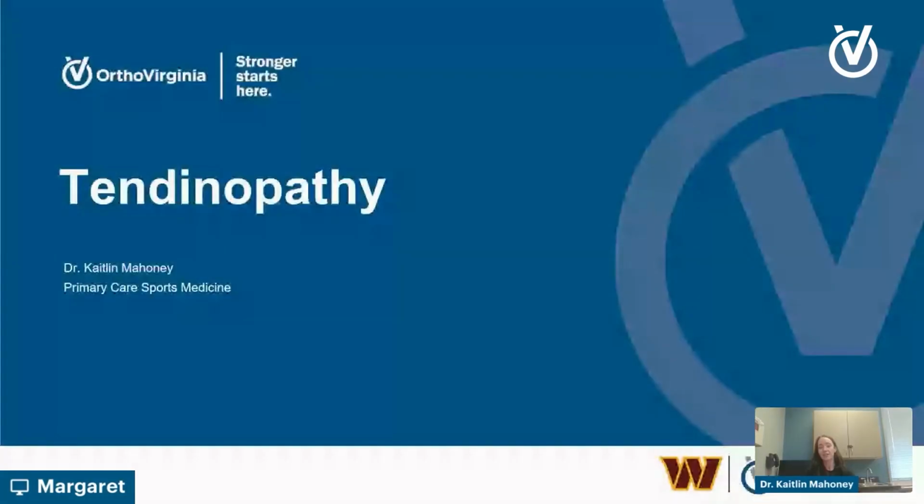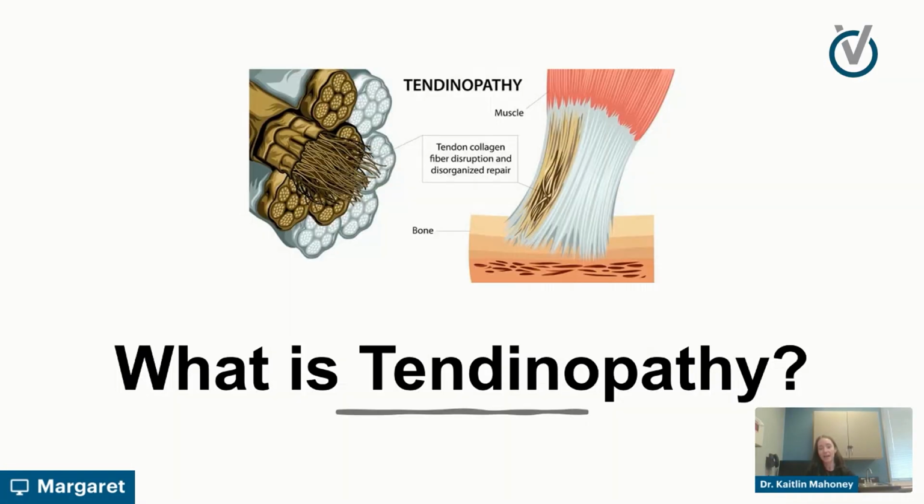Today we're going to be talking about tendinopathy and other tendon conditions. Tendinopathy is a term that not everyone has heard before, so I'll start by explaining what a tendon is. In this picture, you can see at the top of the screen a pink structure that's supposed to be muscle, and on the bottom of the screen, the floor of that picture is bone. Where the muscle attaches to bone are tendons. The thing that looks like a beehive on the left side of the picture is a microscopic view of a tendon.